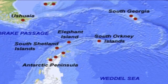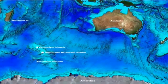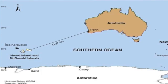The Southern Ocean, which surrounds Antarctica, consists of the northernmost part of the Atlantic, Indian and Pacific Oceans. In the sub-Antarctic, between 50 degrees south and 60 degrees south, there are small islands. Some of them, like Australia's Heard Island, are almost completely capped by glaciers, while others, such as Macquarie Island, are ice-free and have no permanent snow cover.